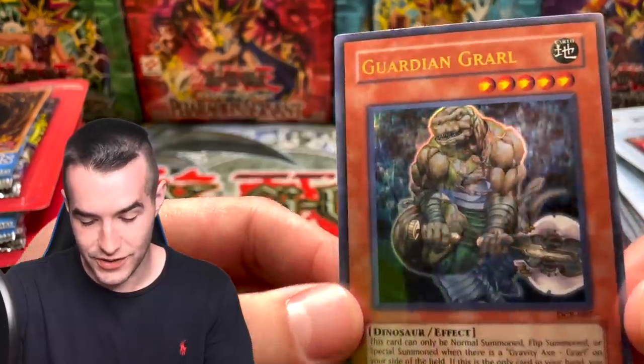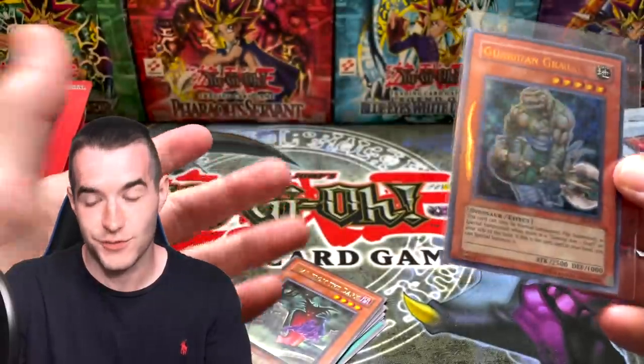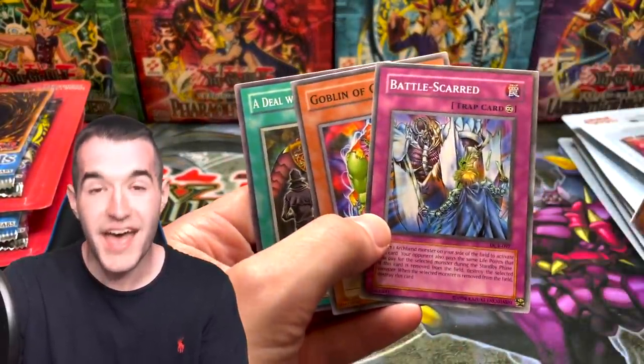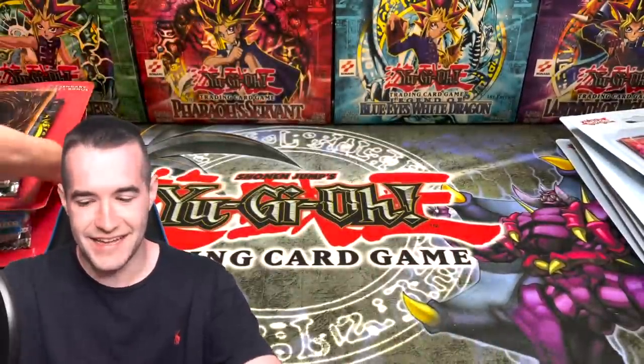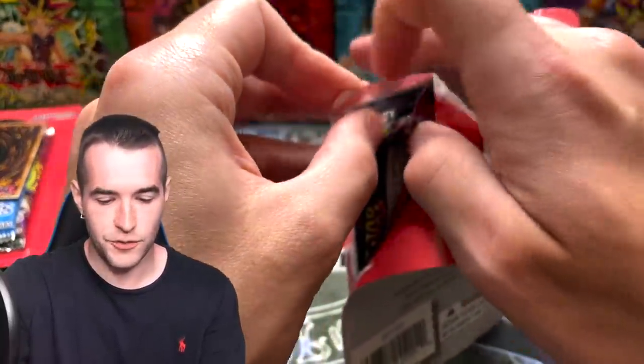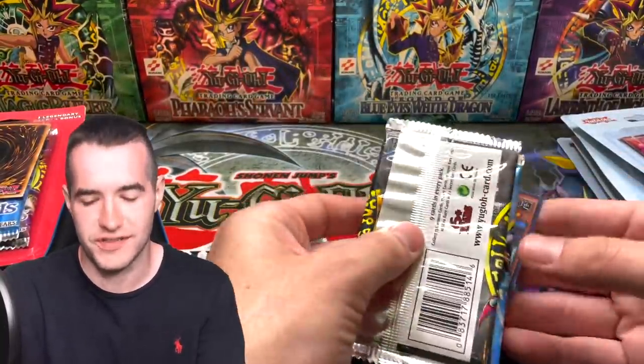I actually really like this card. I think he looks really cool. He's like a dinosaur with an axe. I mean, a buff dinosaur, so that's pretty cool. He has like a T-Rex head, but he doesn't have the battle scar. He doesn't have the T-Rex arms, which are very small. Okay, that's a cool one. I'll take that, our first Ultra. You don't pull a lot of Guardian Grarl, it seems like, on the channel.